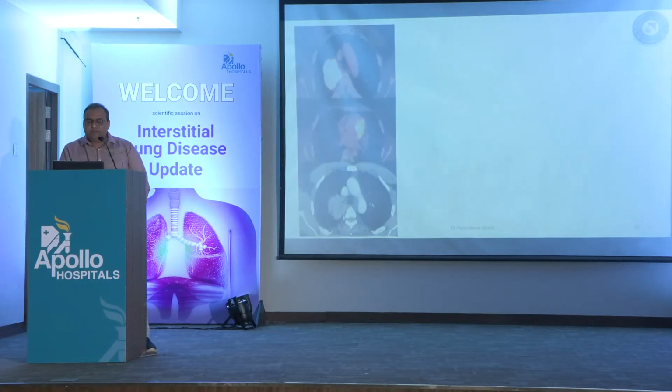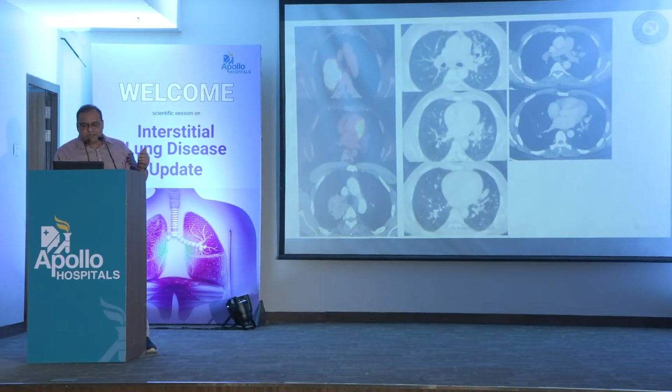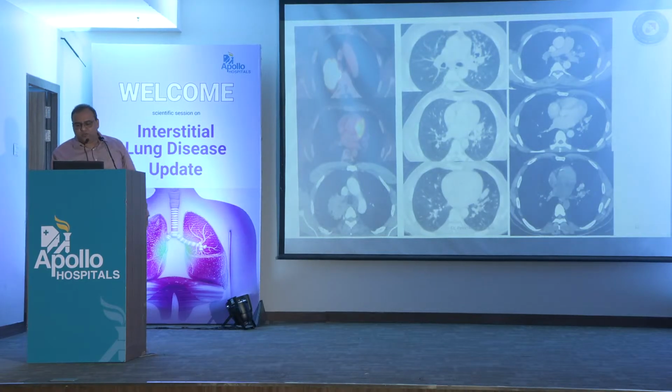So this patient underwent further investigation. As a protocol for lung cancer, you do an MRI brain and PET CT to look for metastasis. There is high avidity in the right upper lobe mass, but when you look on the left side, there is no avidity at all. On further CT analysis, you can see there are some areas of bronchiectasis and mucus plugging. And if you look at the leftmost corner, there is high attenuation seen in this area. This high attenuation area is actually an HAM.